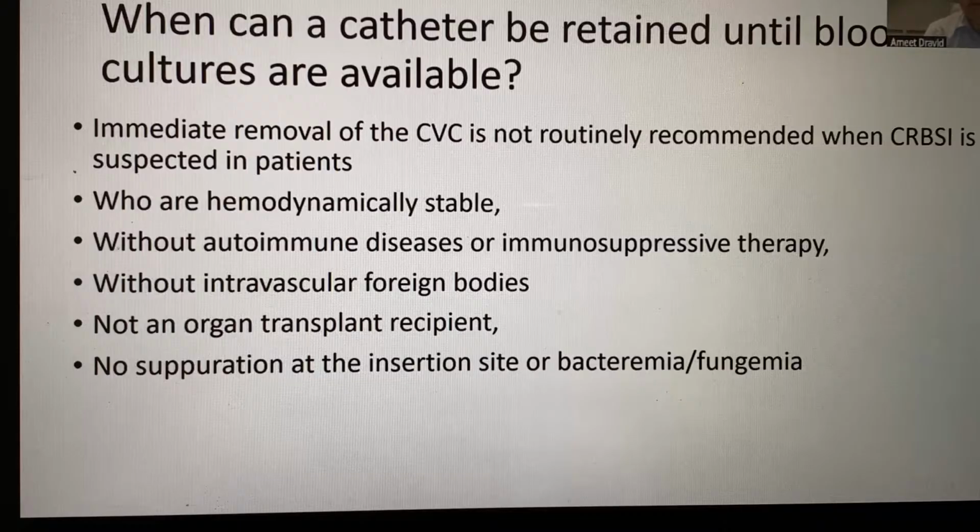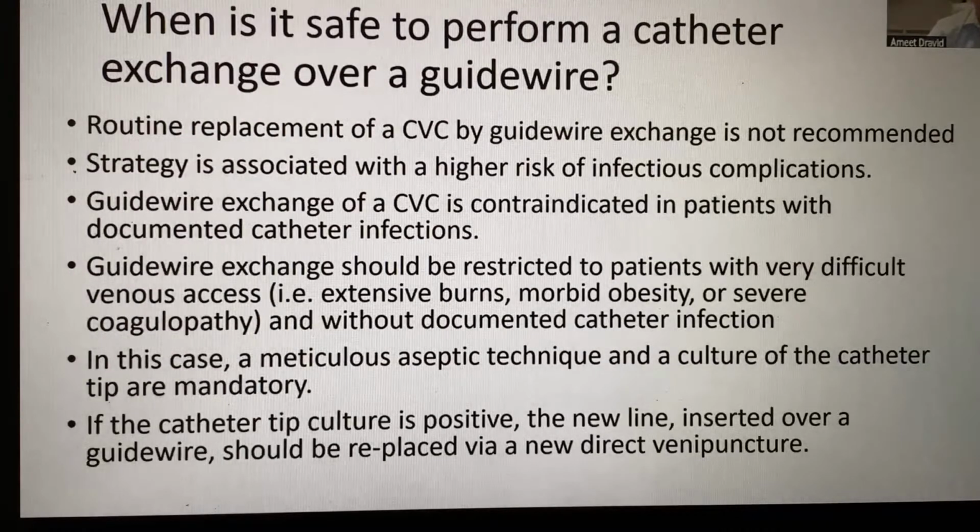So, immediate removal of CVC is not routinely recommended when the patient is hemodynamically stable, when the patient does not have autoimmune disease or is not on immunosuppressive therapy, when he does not have intravascular foreign bodies in his body, is not an organ transplant recipient, and there is no suppuration at the insertion site, or there is no bacteremia or fungemia. So, we don't need to worry, especially if it's going to grow coagulase negative staph, which are simple skin contaminants where we can treat through. Remember, immediate removal of CVC is not routinely recommended.